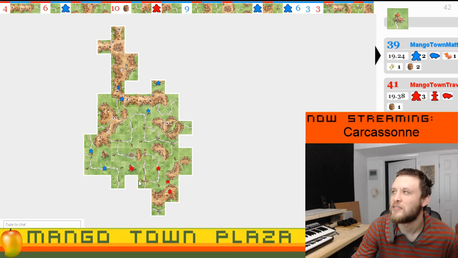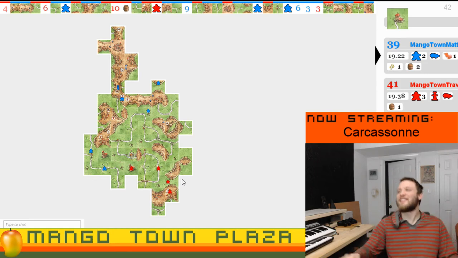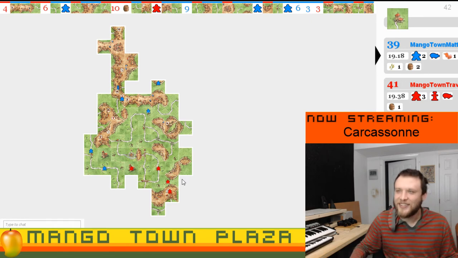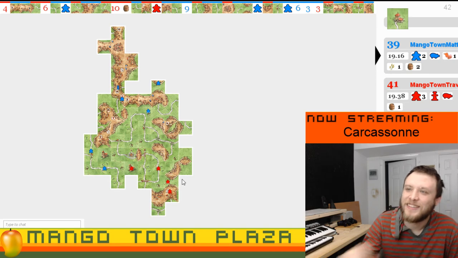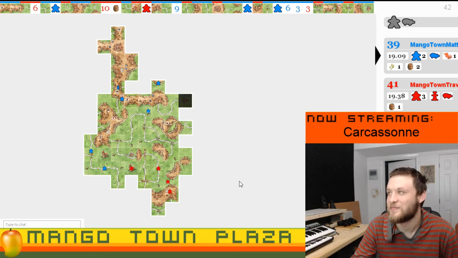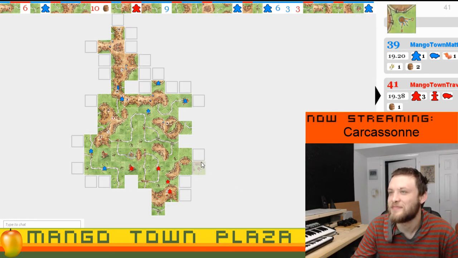Oh, I get to go again. Right. Let me just see where I'm going to put this. You can put it next to my church. I certainly could do that. Okay, Sir Travis, that's southeast. So if you play that in the southeast part of the map, you will get 3 points.